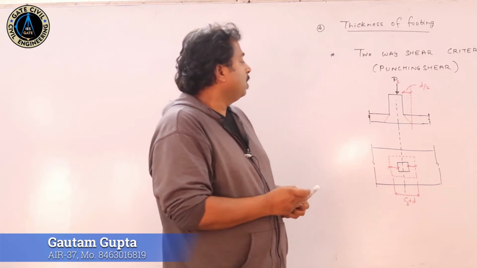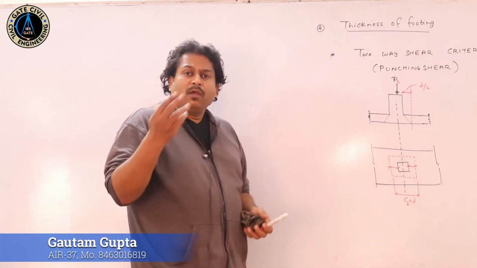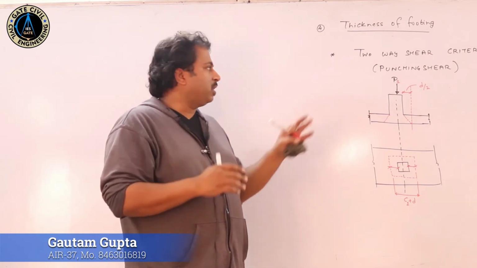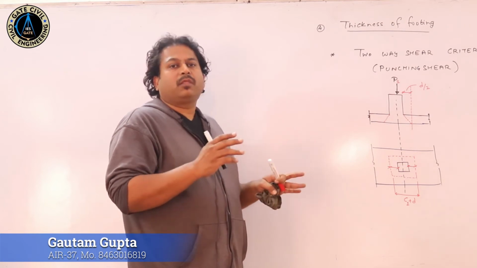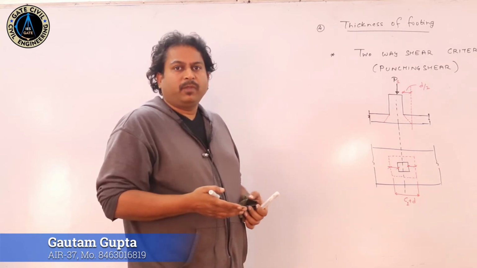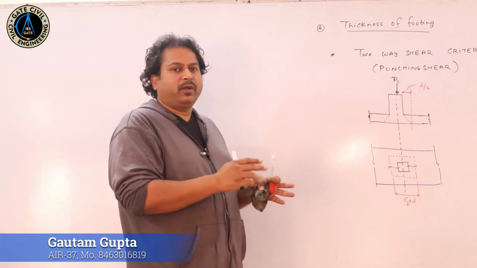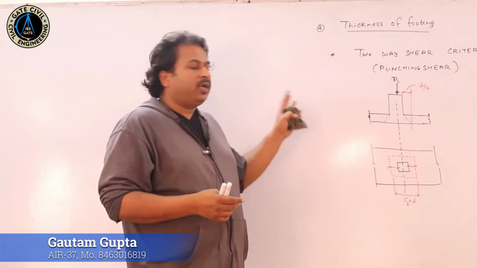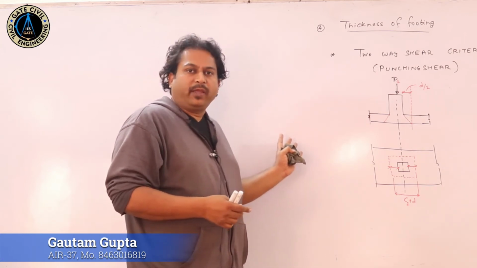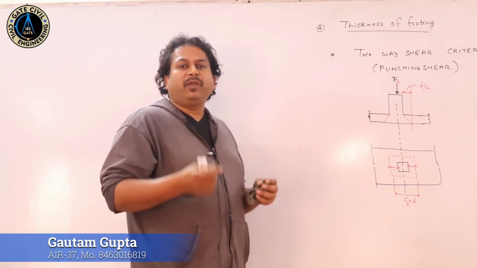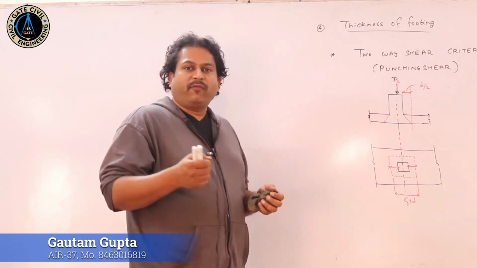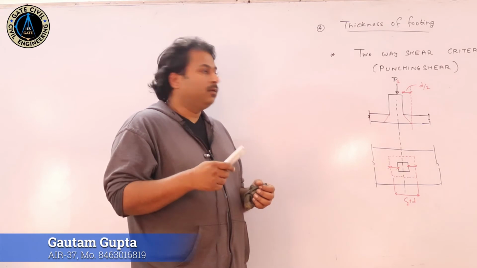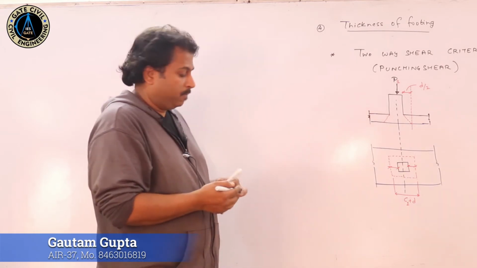Now to use this particular section, we are using some approximations. Our design that I will be providing to you is a relatively conservative design. There are many assumptions that I have considered. So the students who are appearing in the university can directly use these formulas which I will be writing here. Or if you want to go into some detailed calculation work, then you can refer to standard books such as BC Punmia or AK Jain and other foreign writers.